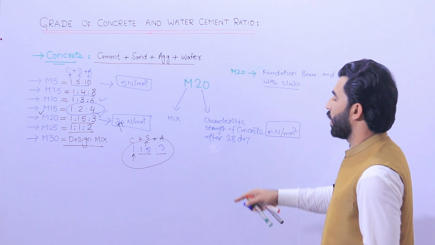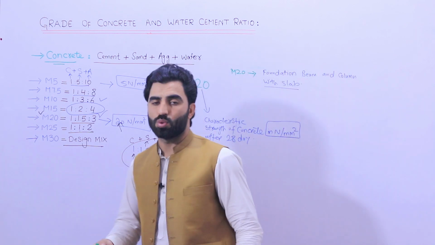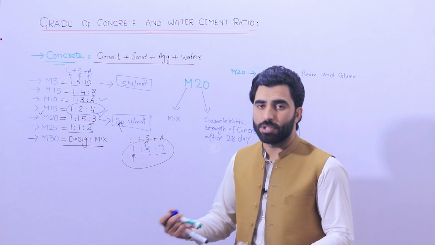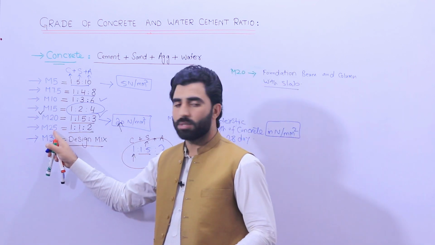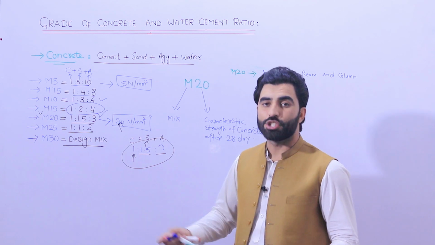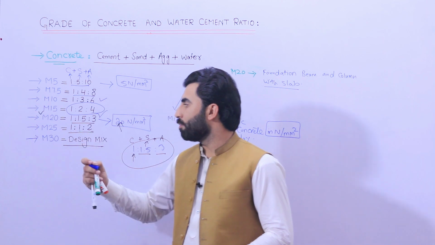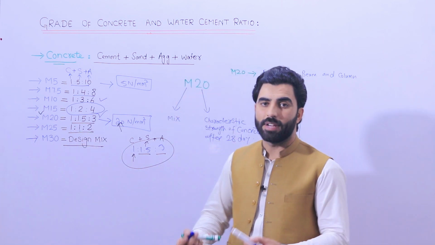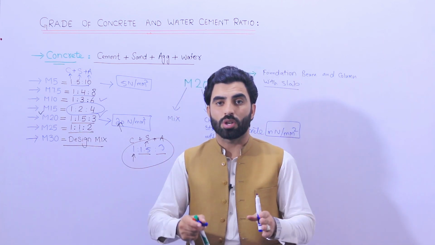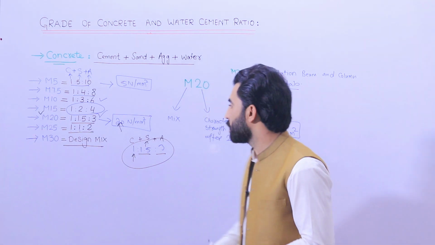Next, guys, these are grades of concrete. If you are going for a multi-story building, G+5, G+6, we select this one, especially for the foundation. If we are going for a mega project, G+10, G+15, we will do mix design. Mix design M30, M35, M40. It depends on the structure load and the total structure load of the different floors. Okay, so it depends on that.